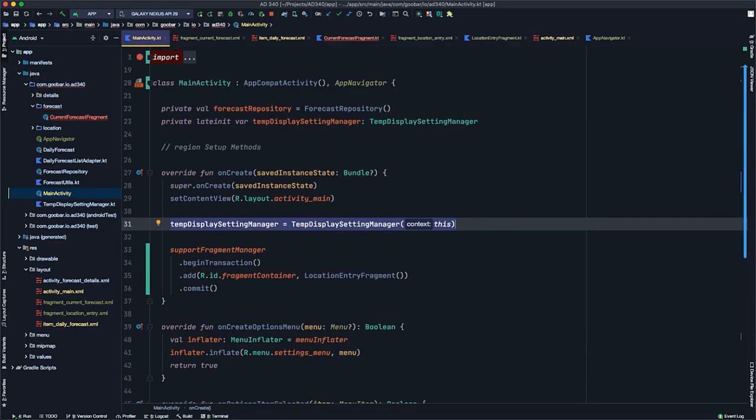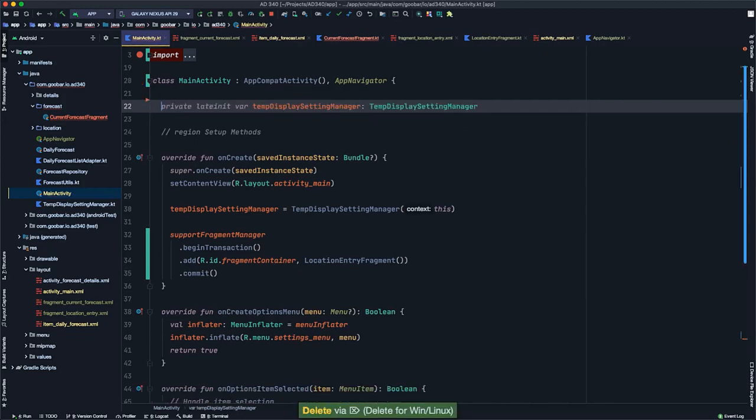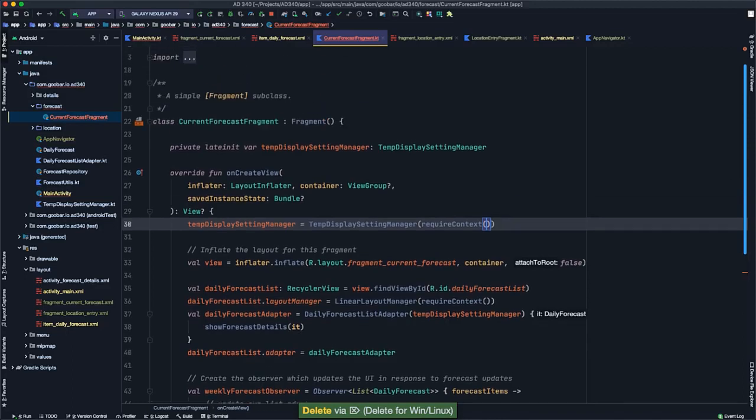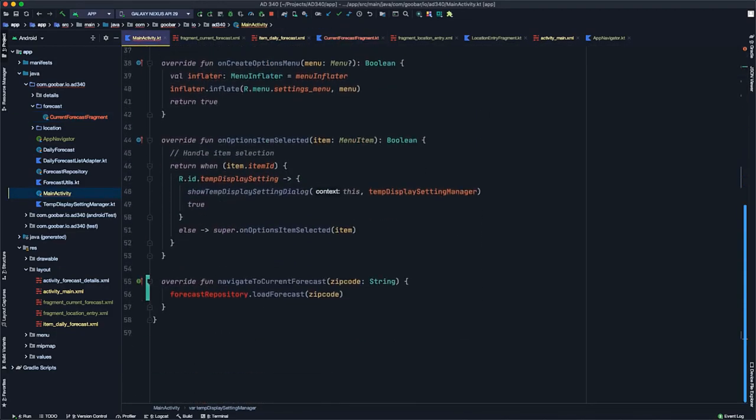And now the one last thing that we can bring over is the forecast repository. So if we copy that, and again, we paste it over here into our new fragment, we'll go back over to main activity, and we'll see here that now in our navigate to current forecast method call, we have a problem.